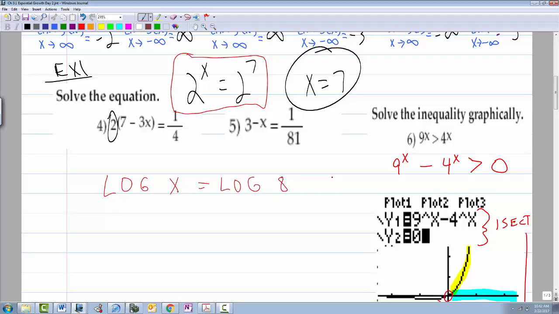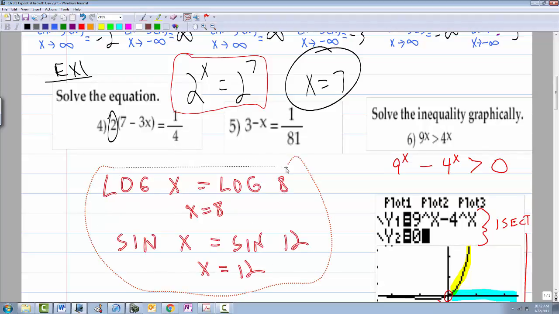Anyway, what does x equal? You don't even have to know what logs are. I could show this to my seven-year-old. But what's x equal? You don't even have to know. Who's a sinner? There's a sinner in here? What's x equal? You don't even have to know anything about trig to know that x equals 12 for that. Do you get it? Okay, so this is sure. I always love that. Or sure or whatever.